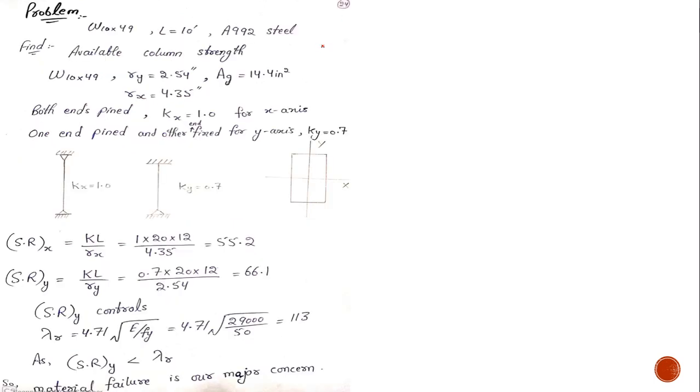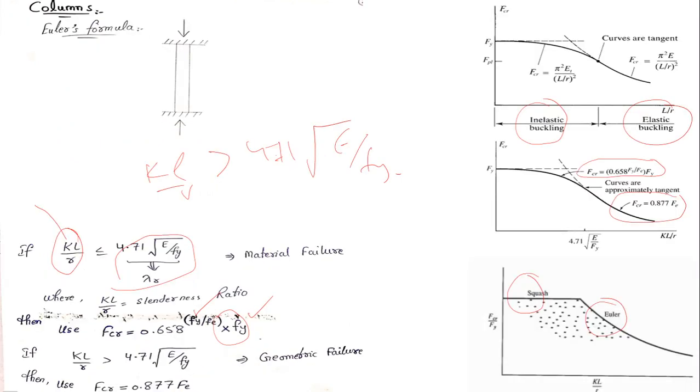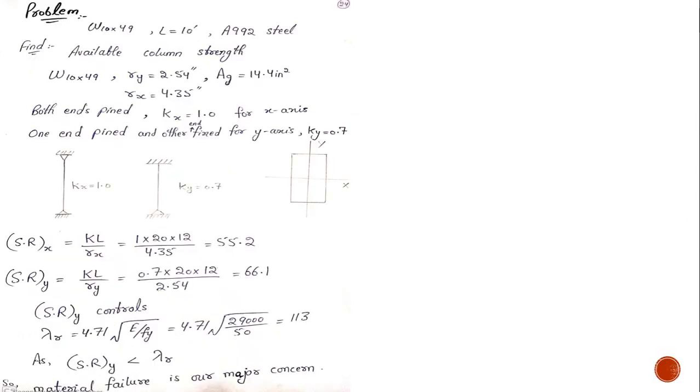It is very easy. You have to listen to the previous lecture as well, before studying this lecture. So this question was solved; I told you to solve this. It is very easy. From the top view you can see that this is the x axis and this is the y axis, so you have two different support conditions. For the x axis, two supports are hinged, so the K value would be 1, and for the y axis, one is hinged and one is fixed, so it is 0.7.